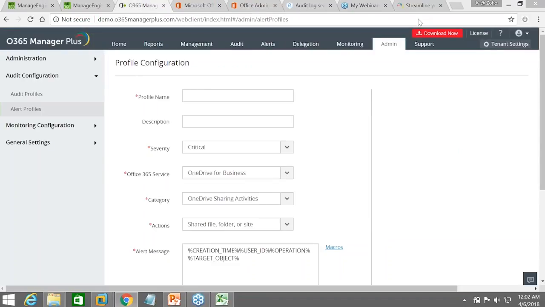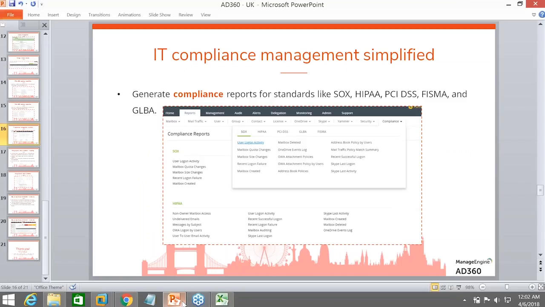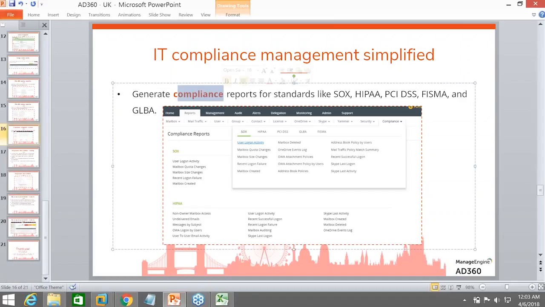So all we want to do is to help you administer your Office 365 much better. We're talking about 5 tips today that are going to help you do that. We were discussing how the alerting and the auditing side of things work, all right? We were also starting to discuss compliance.